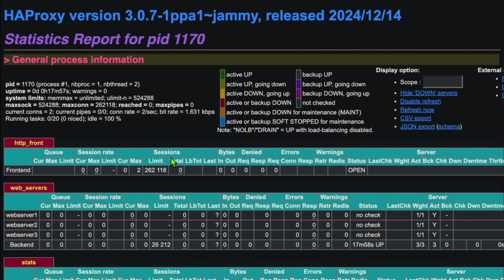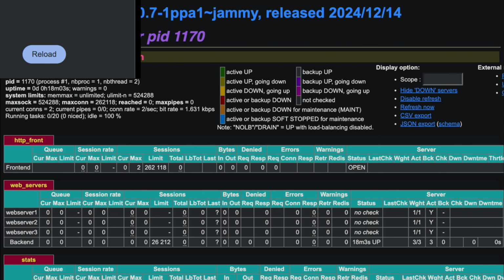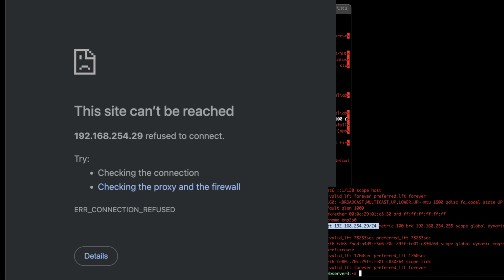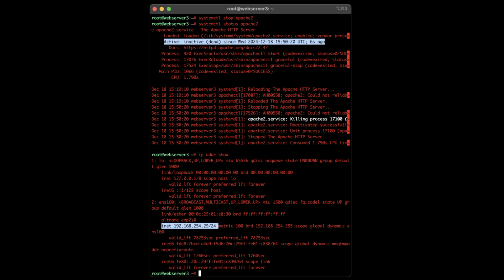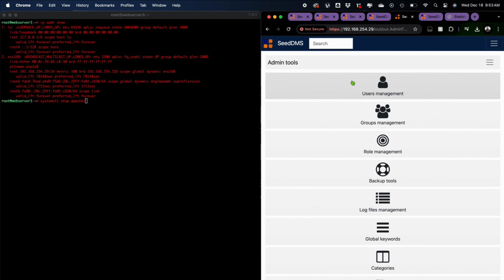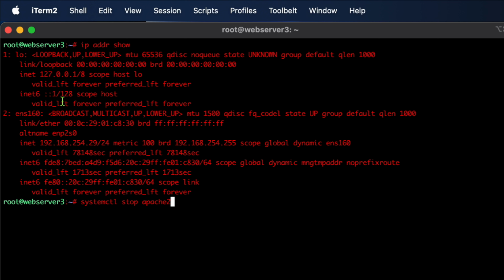As you can see, the data transmitted went up upon doing some moving around on that page. This server I shut down to show failover. Let's go over it now. Right here you can see that I shut down the server and the IP of the server. So here we have the server up. We will shut it down and then show you that just because a single server gets shut down, it doesn't mean that all of them shut down, and it will still allow the load to be sent to each of the servers as needed.